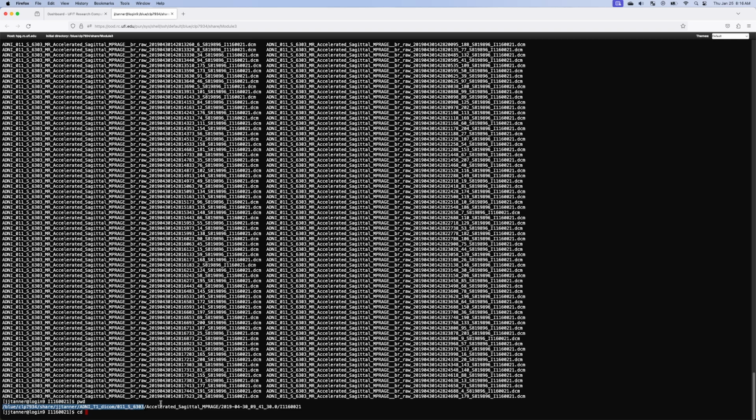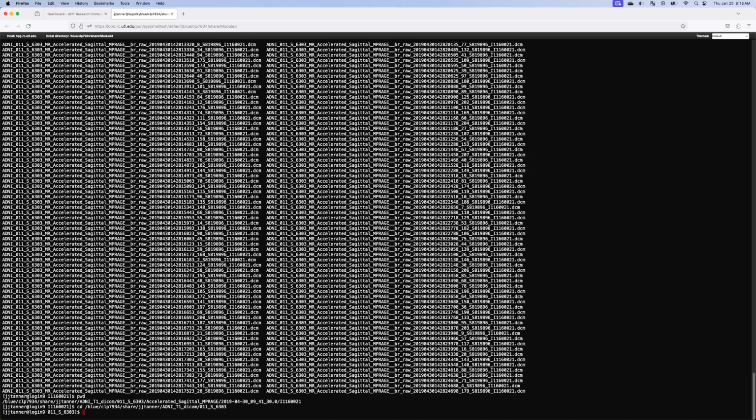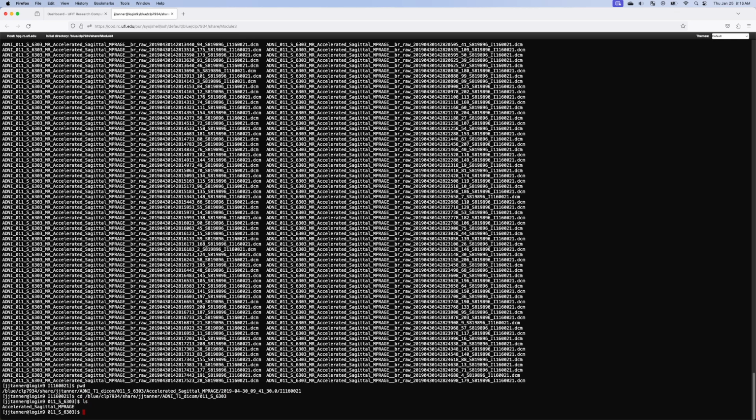So that was auto copied, and then I will do paste. If you're on Windows, it should be a Control V. If you're on a Mac, it will be a Command V. There's different ways to paste it, but that's going to change into this directory. So again, we're back up where it was just this Accelerated Sagittal MP Rage directory.